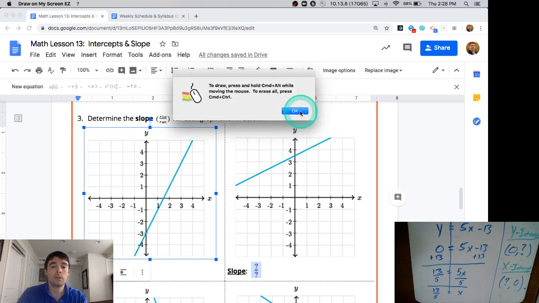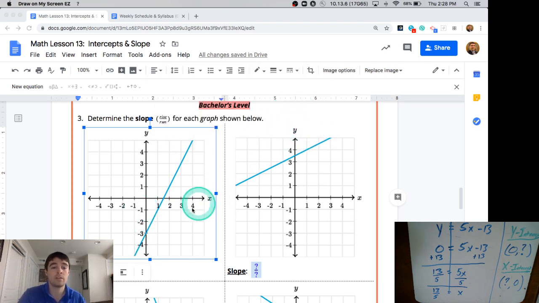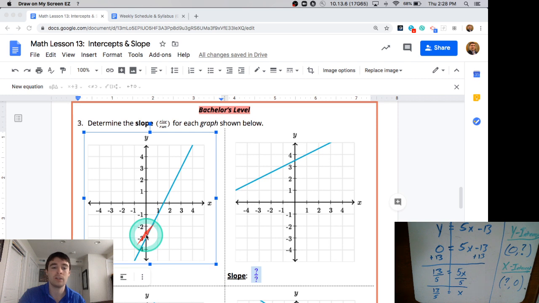Alright, so I'm going to need 2 points on this graph. If the y-intercept happens to be right on a corner of a grid box like we see here, I almost always use that as one of my 2 slope points. So I'm going to use this point right here that I highlighted in red. And then I'm going to follow this graph until it hits another corner of a grid box. This is not the only other point I could use, but I see a nice corner right here.